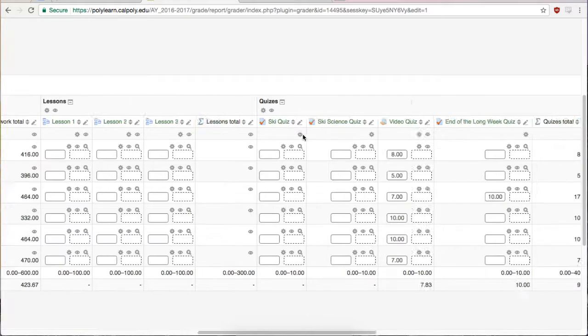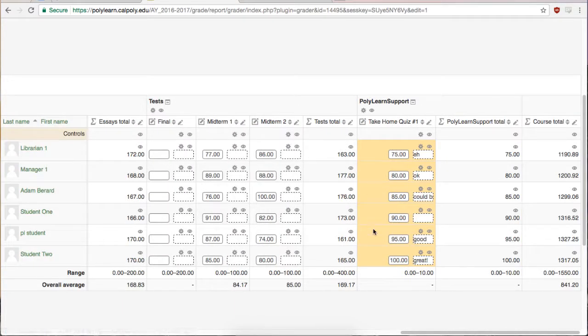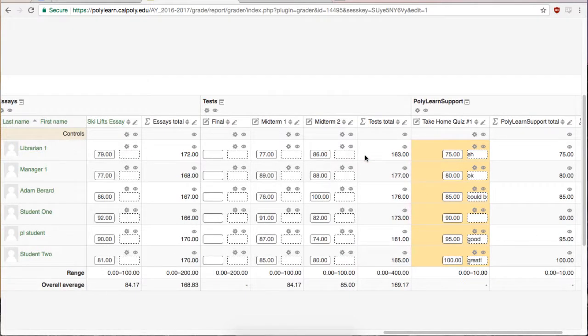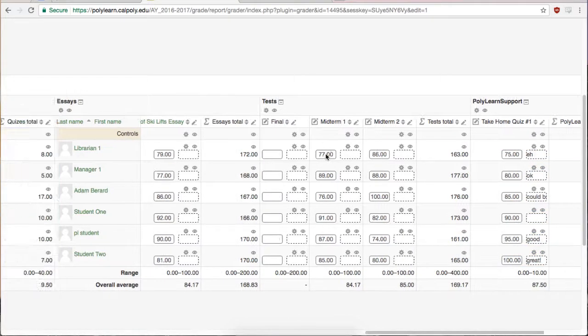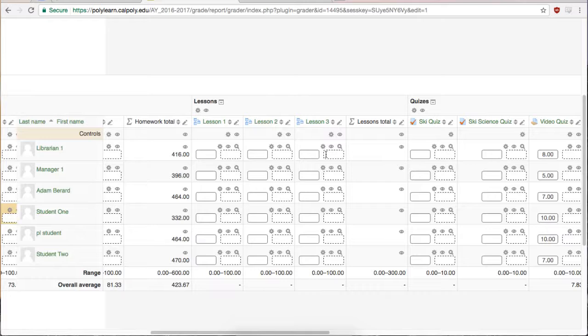Anytime you add a score, it will change the color of the box to yellow. Yellow signifies that you entered the value yourself. If a grade value stays yellow even next time you come to the page or refresh it, then that grade has been overridden. In other words, if you do this to a PolyLearn quiz and override what PolyLearn graded it as, the box will stay yellow forever.